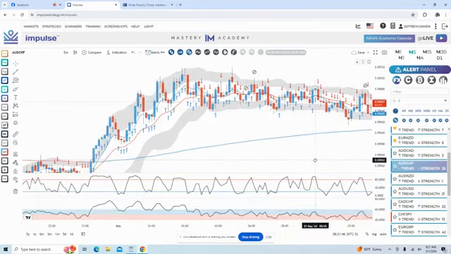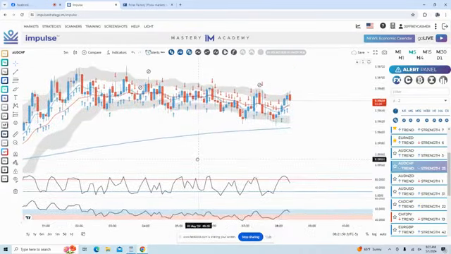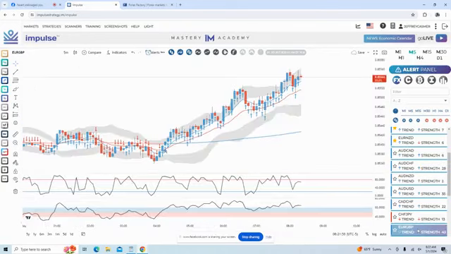Step two is you're looking for a macro arrow, and I don't think we have one. Okay, so we do not have one, so that would not qualify. So let me see if I find something with a macro. Okay, so all these time frames aren't aligned, but this might change here. But you have a macro. That's step two.